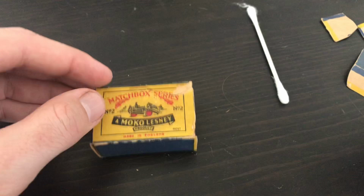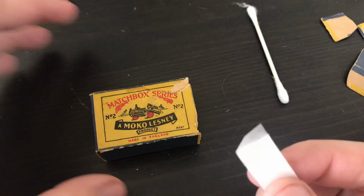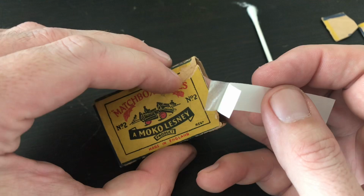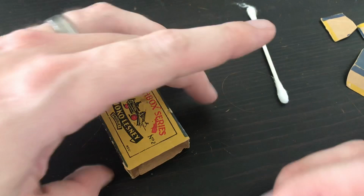So to start, I've cut a pretty good piece of this mending tissue. This is an acid-free product. It's meant specifically for sensitive document repairs and archival quality preservation work. And it works really great. This was a suggestion from one of my viewers, and really glad that he turned me on to this stuff.